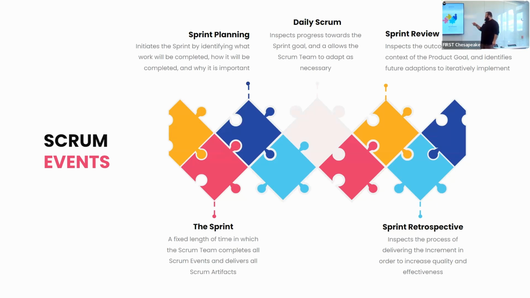And then finally, sprint retrospective. So while sprint review looks at the product that you're creating, sprint retrospective, or retro, looks at how you're creating it. What is going well with your process so that we can keep doing this? What's not going well so we can take a step back and figure out how to adjust so that we're being more efficient with our time, where we're producing more quality product?